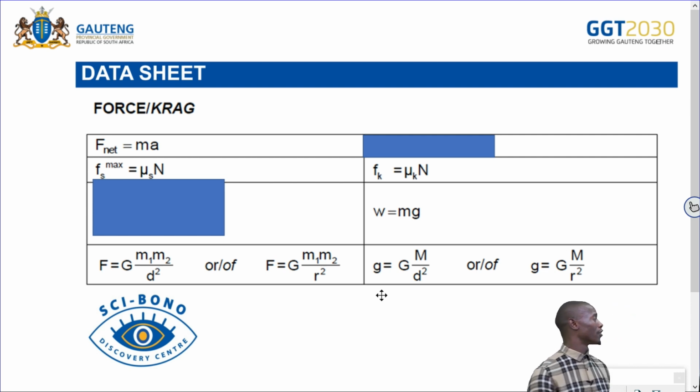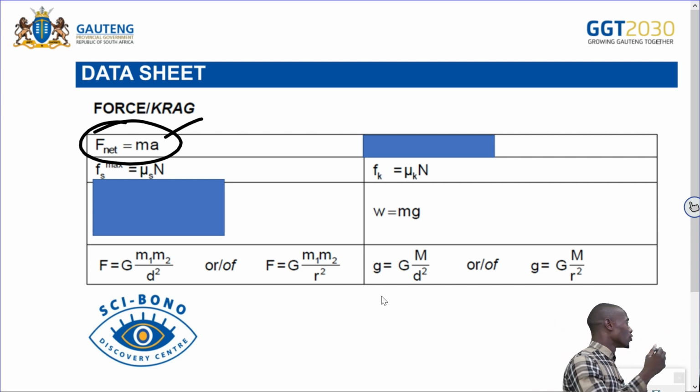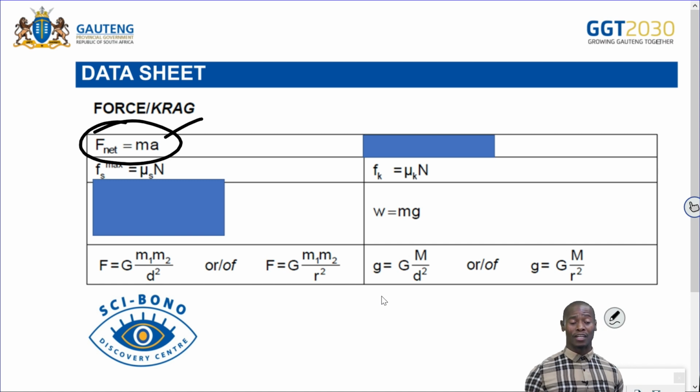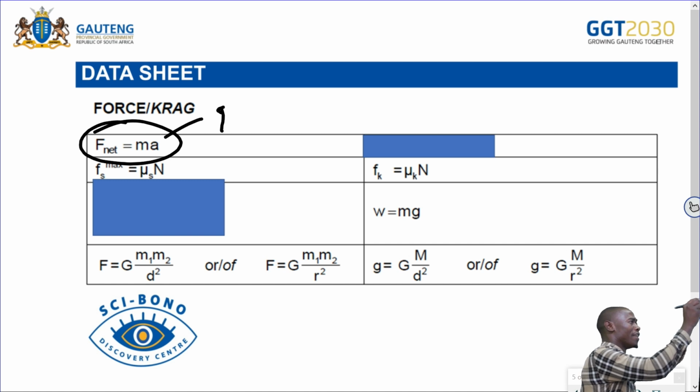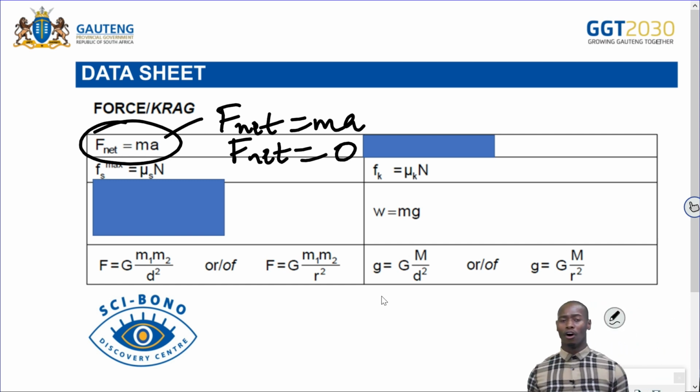So for example, when you look at your data sheet, we have this equation, which is your F net equals to ma. So this is obviously the application of Newton's second law, right? Newton's second law, acceleration being directly proportional to the what? To the force, and inversely proportional to what? To the mass. So it's F net equals to what? ma. We'll use this equation obviously if an object is accelerating, right? But if an object is moving at a constant velocity or constant speed, or forces are at equilibrium, or the object is at rest, even if you can say F net equals to ma, your F net will be equal to what? 0. For an object that is stationary, or for an object that is moving at a constant speed or constant velocity.